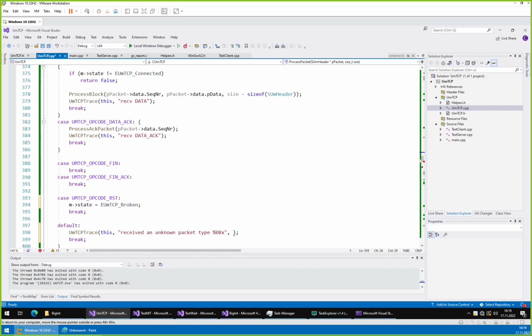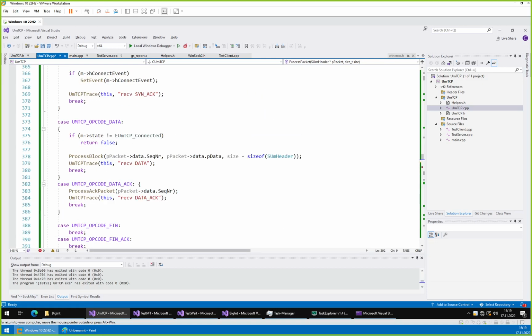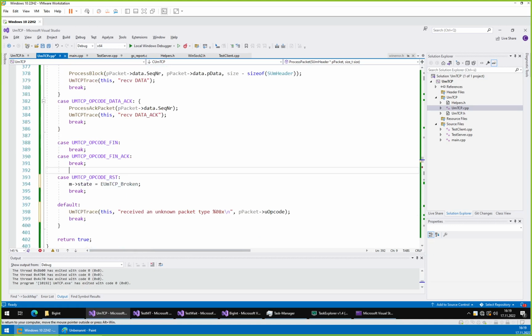Package opcode. So here we can add a nice error message. Good. So we have this. This thing is still for later. This will be the homework.